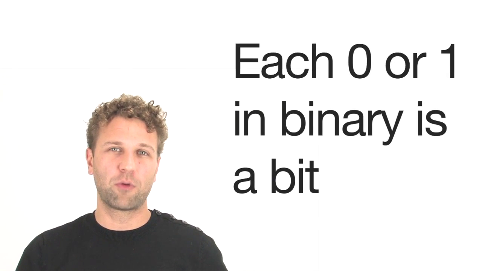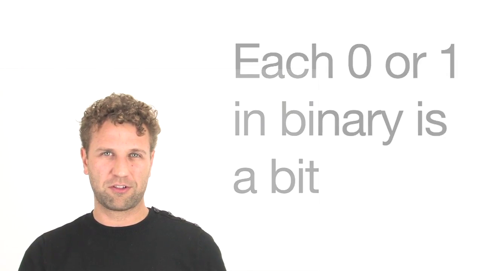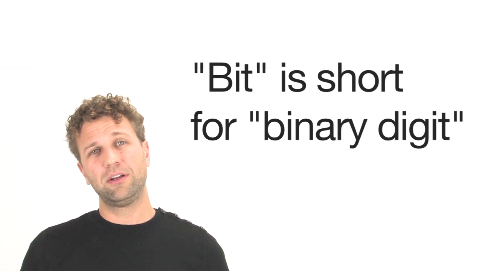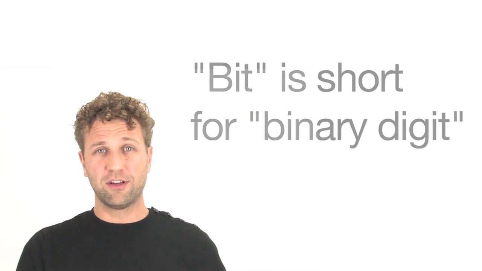So the most important term for use in binary is the 0 or 1 itself, which is called a bit. Now, bit is a term that comes from Bell Labs in the late 1940s, supposedly. None of these figures are completely, I can't guarantee they're accurate, but it stands for binary digit. So in binary, you have zeros and ones, and that's it, right? And what is a 0 or 1 called? It's called a bit. So when it's just spelled, as you can see there, B-I-T.